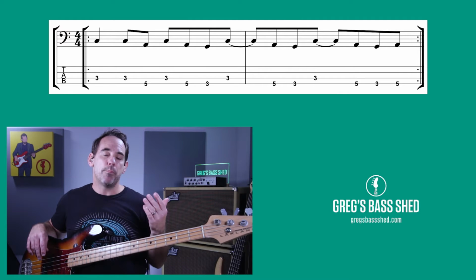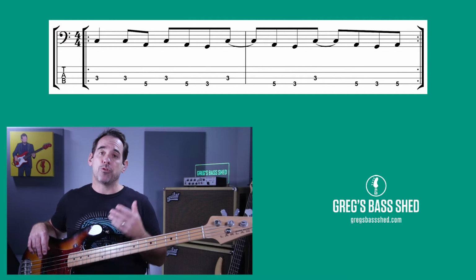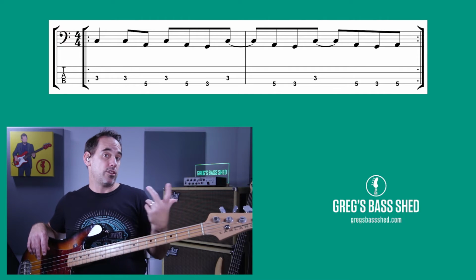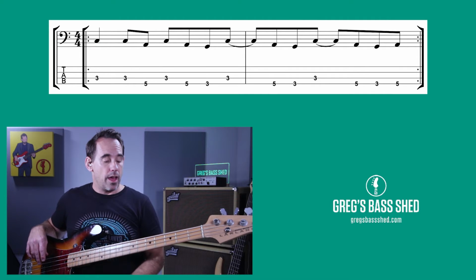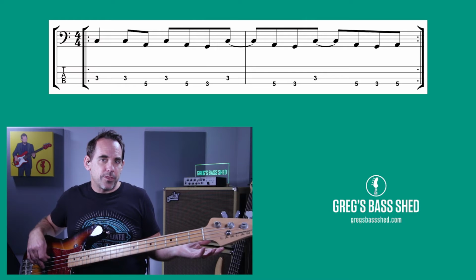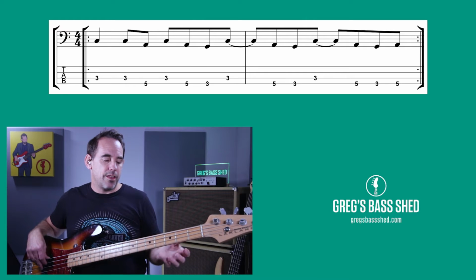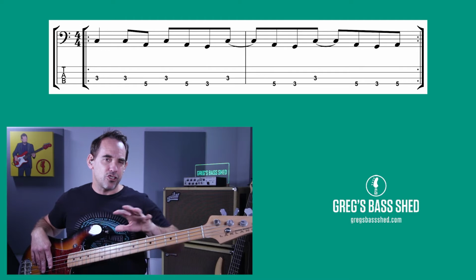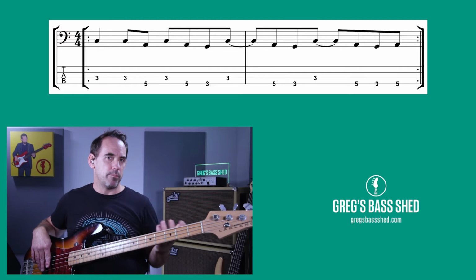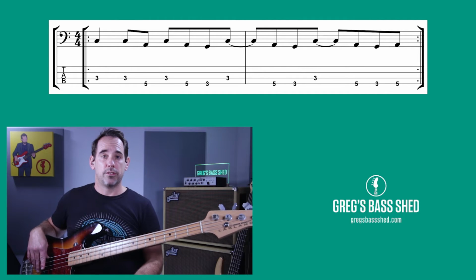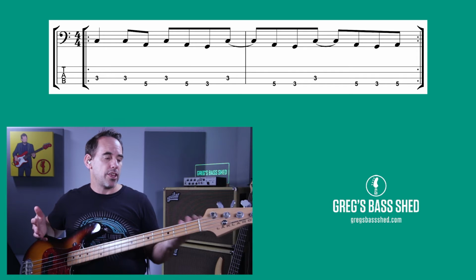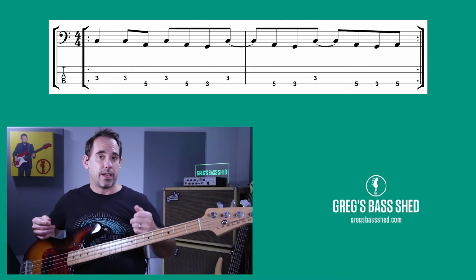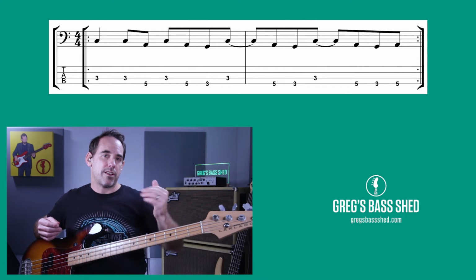This does raise an important issue: sometimes it's down to personal decision whether we play a note fretted or open, if we do have the option to play it open. Listen to the A, that's an open A, and then a fretted A. So that's a very different tone on both of those, so sometimes it might be a tonal choice. It does open up options to have the open strings for A, D and G, okay? We can play them open or their fretted equivalent.